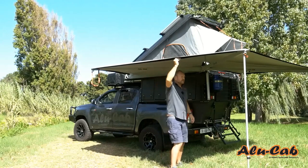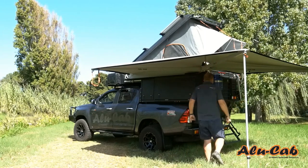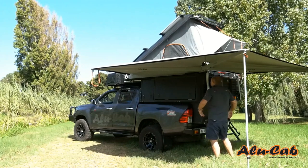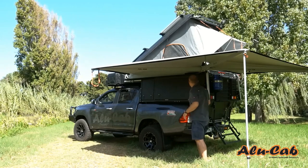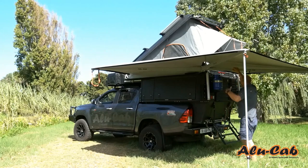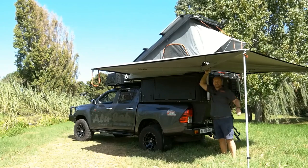There's velcro all the way around, which allows us to add our sidewall kit — there's an outer room that comes with it. When you add the sidewall kit you get additional legs which just bolt to the end of the unit, so it's super convenient. It's very good in bad weather and it's the ideal product to put on your vehicle when you go overlanding.